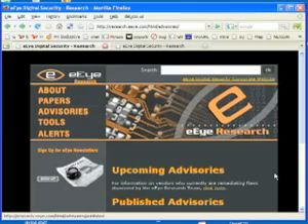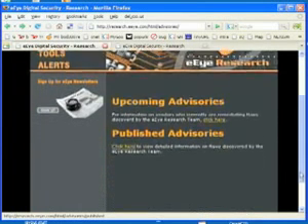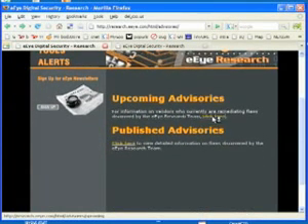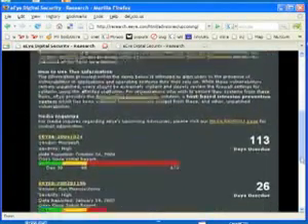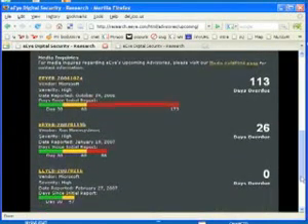In a few months, if they come out with the patches, then you won't be able to use this attack specifically. But at the same time, there's always new attacks that are discovered. So I think right now at eEye, we've found about 3 or 4 different attacks, besides just the couple that we demonstrated today, which all work on Windows Vista. And there'll be more and more coming in the future.